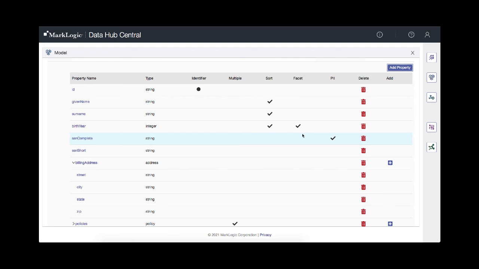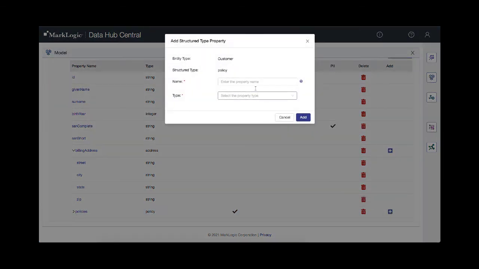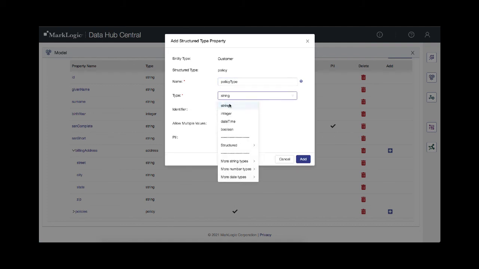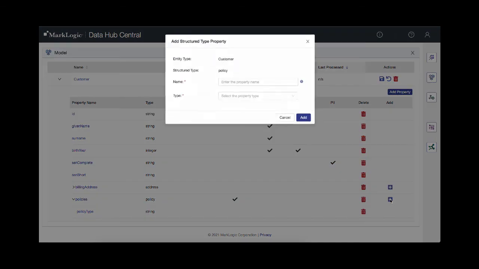Now let's add properties to this structured type that we've just created. So we'll click the plus button down here underneath that policies property. And the first property that we'll create, we're going to call policy type. So this would be like home or auto, and that would be a string, and we'll leave all the rest as the defaults. So we'll go ahead and add that. Next, let's create a property called policy number.